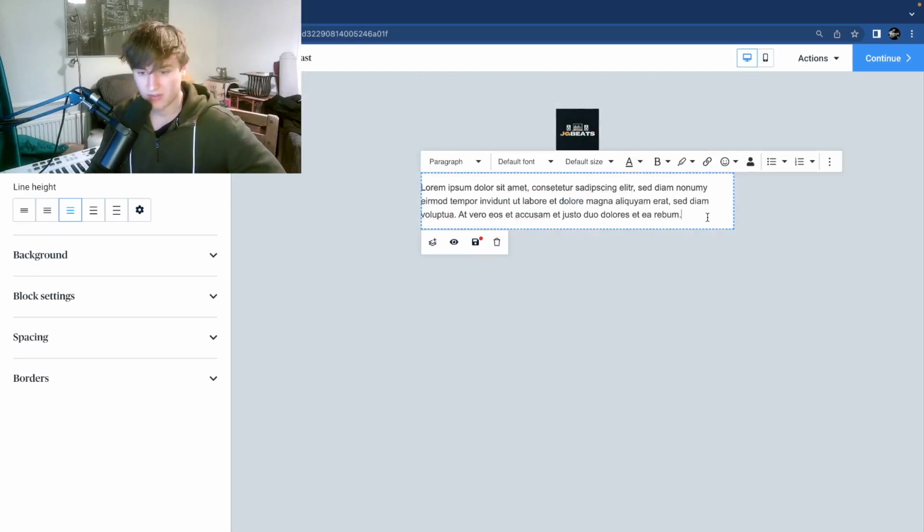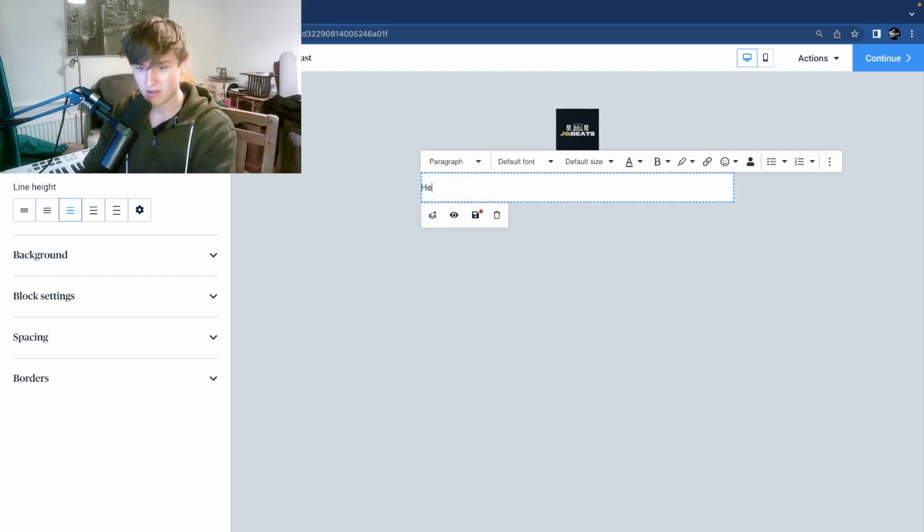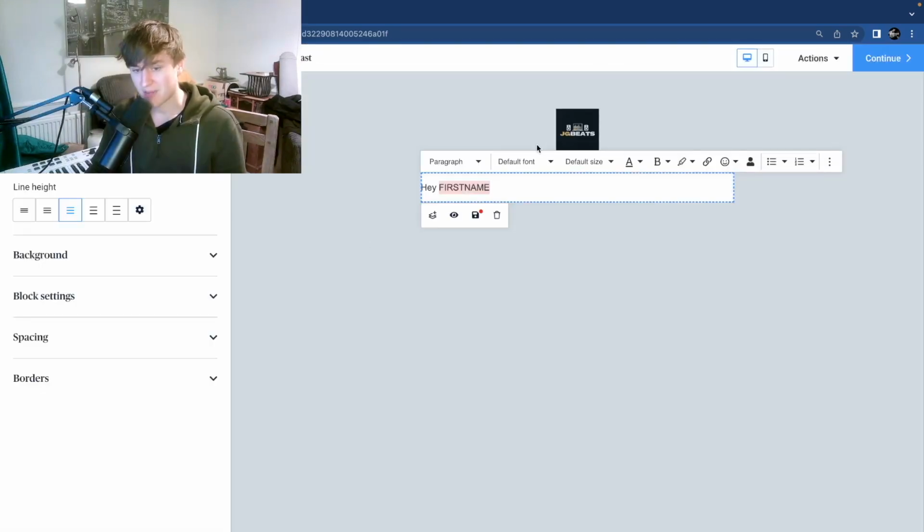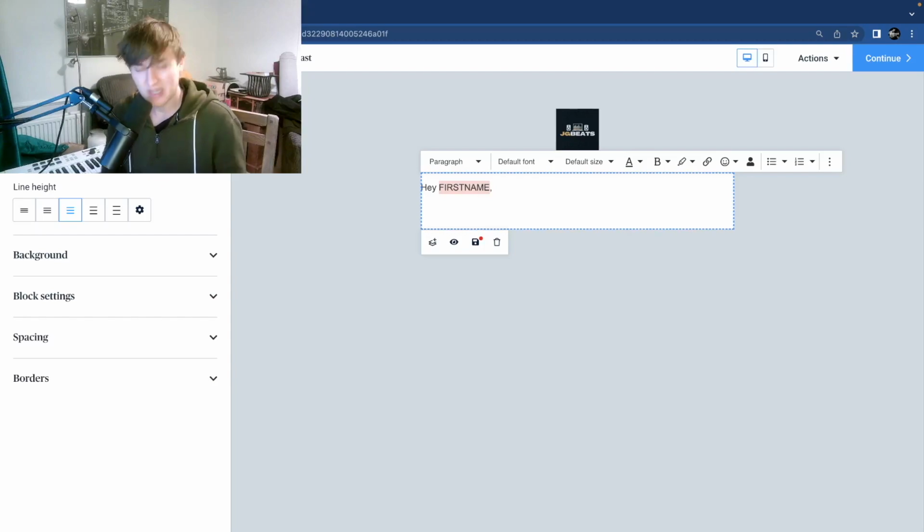So the next thing we want to do is say, hey. Then something really important to capture first names and surnames is that we can put a new attribute in at the start on Sendinblue. It's going to be first name, so the first name will always pop up here. Again, it makes it more personal, so it feels like we're reaching out to them.